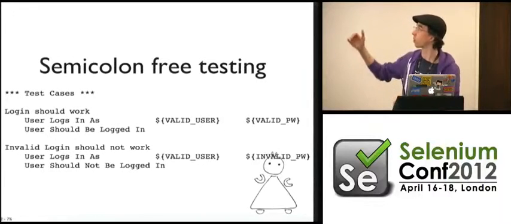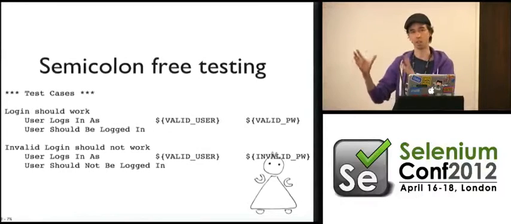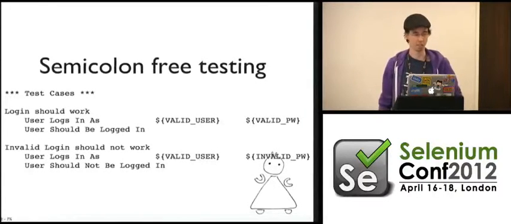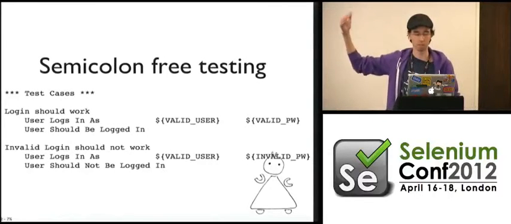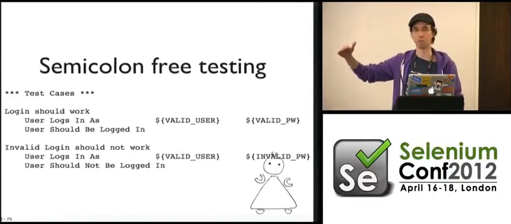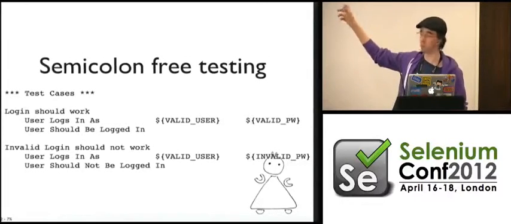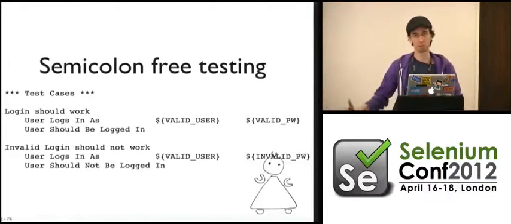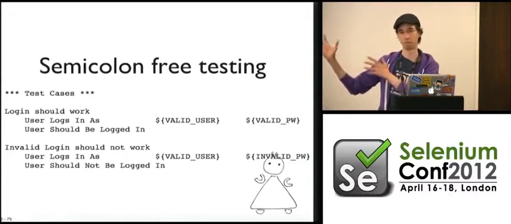It has a super simple column-oriented syntax. The words "login should work" and "invalid login should not work" are the titles of the test, and the lines beneath that are the step definitions that are executed line by line by the Robot Framework test runner. There are also some variable replacements that are resolved out of the context the test is running in. That's just for a first impression.